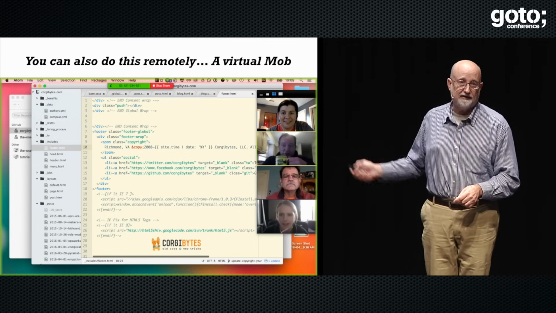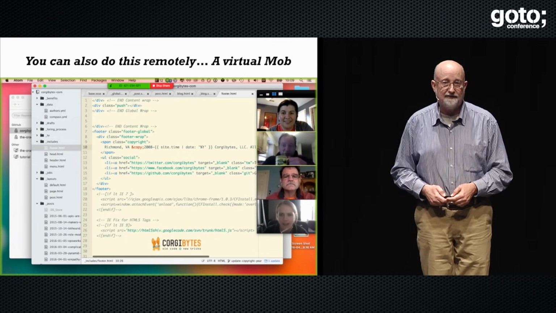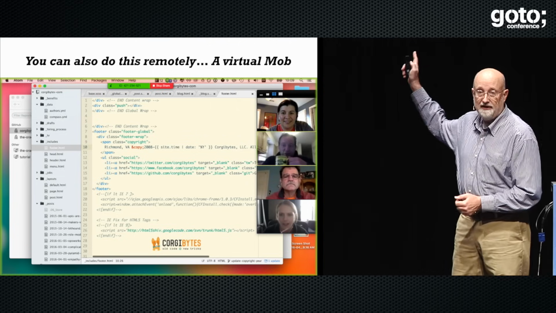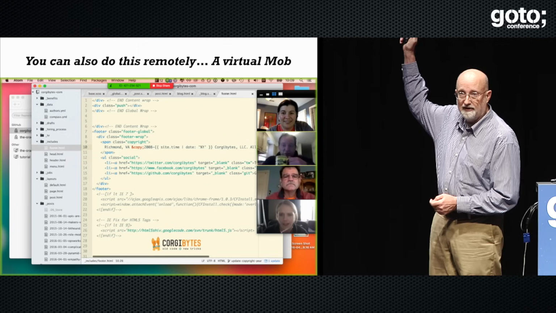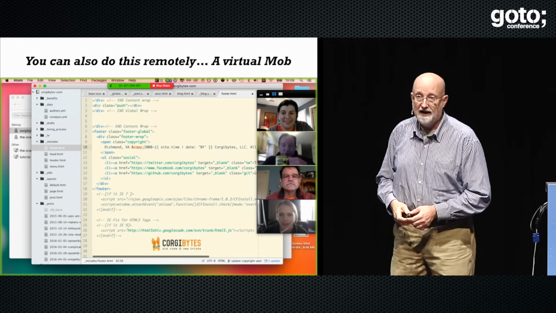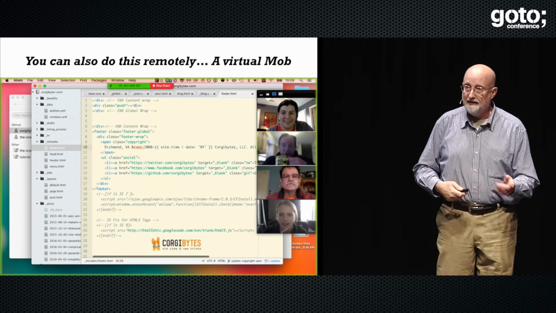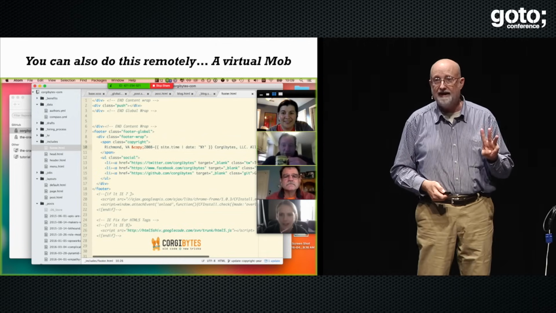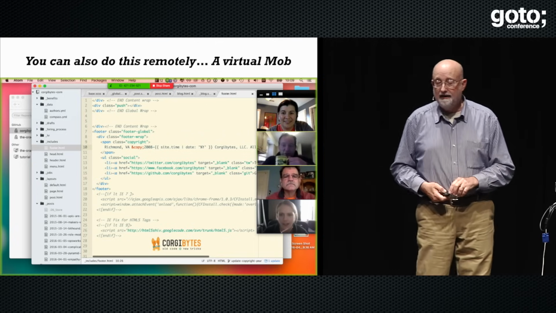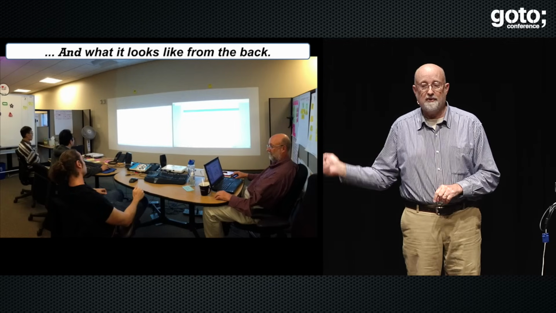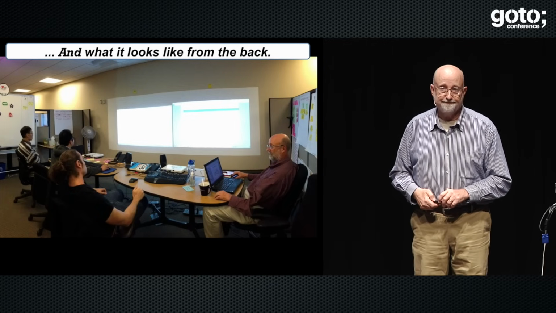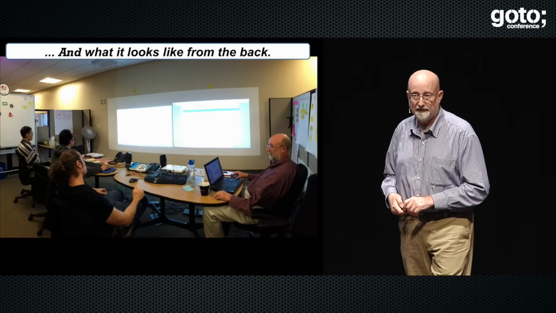I also want to point out that it could be done remotely. People often ask that question, so there it is, just to show it. The person at the bottom of the screen happens to be in New York City, and the one at the top, Andrea Goulet, is in Richmond, Virginia. I don't know where the other two gentlemen are, but they would work three hours a day, three days a week as a group, as a mob. Well, I should say, by the time we took this picture, we were working this way eight hours a day, every day. So all week long, this is how we worked.